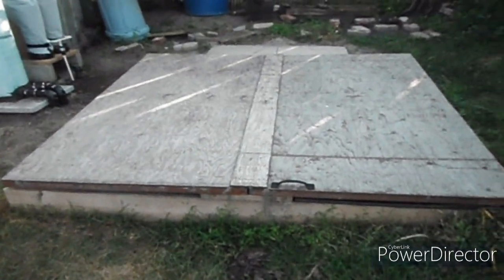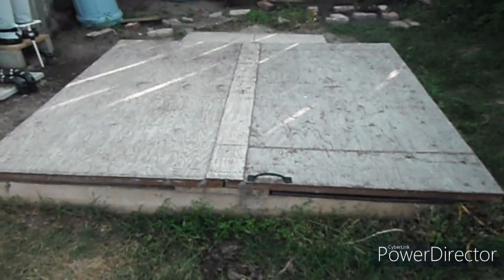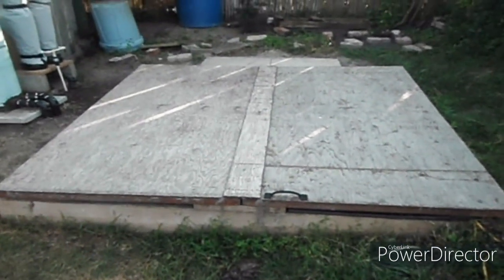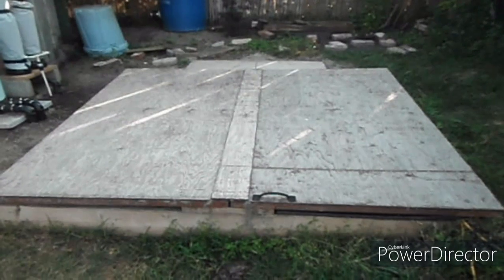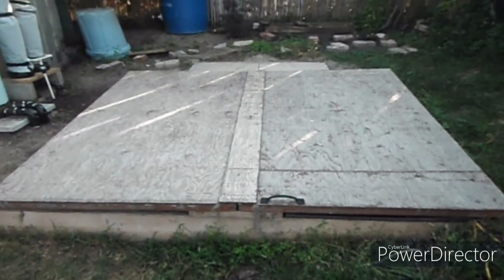The filter pit itself is approximately 7 feet by 7 feet and about 4.5 feet deep. So if you can bear with me for a moment, I'm just going to pause the video here so I can open up the flaps and show you the filtration system. So just a moment and I will be right back with you.